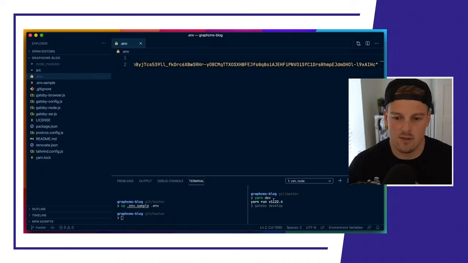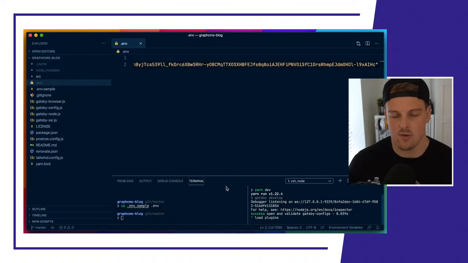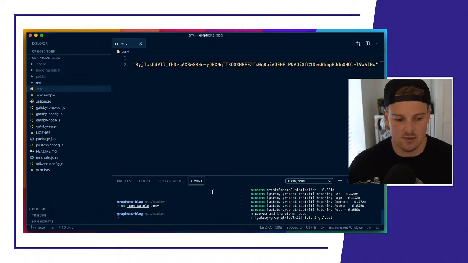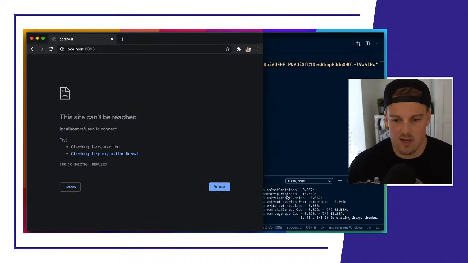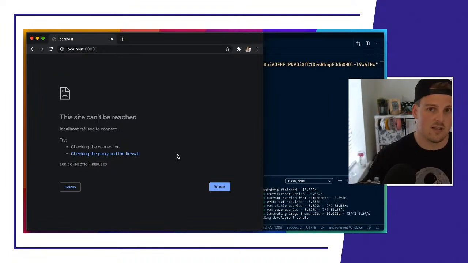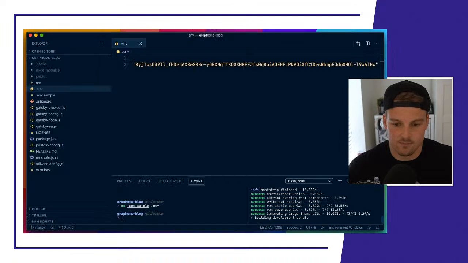We're running Gatsby develop. This is going to go off, fetch our data, build our blog locally. So we've got a nice fast static blog site, and that will be available at localhost 8000. Once this is done, we should be able to refresh this page and pretty much have a clone of the other demo site I was just demonstrating. It should be a complete clone because we've cloned the code, we've cloned the GraphCMS project template, and we're not actually using the stuff that we've added yet, like the comments.